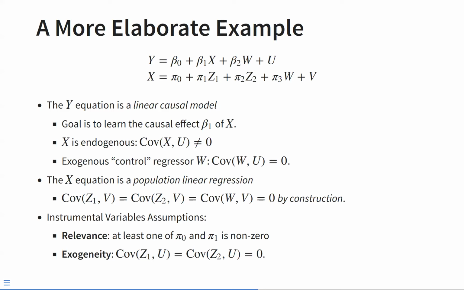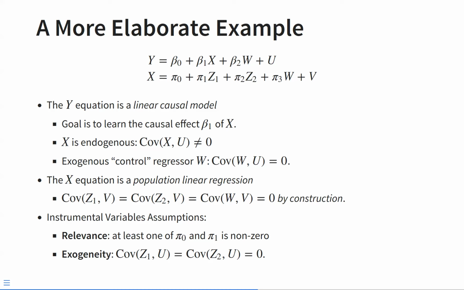Okay, so we're now going to be talking about a more elaborate example. And I still want to keep it relatively simple just to avoid getting too bogged down. I'm sure you've seen more interesting examples than this in textbooks and papers, but here is one that I will use that's complicated enough to show you everything you need to know about running two-stage least squares in R, but simple enough to avoid cluttering up the slide.